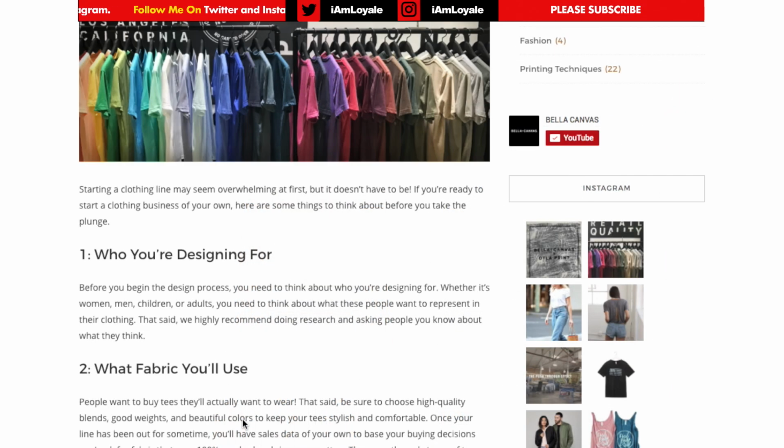Fabric is 100% necessary to try to figure out, because if you can figure out what you like early, then you can pretty much price your stuff around that and you'll pretty much be set. Your branding will be set and your money will pretty much look even throughout the entire year.